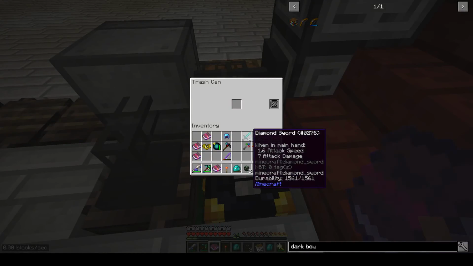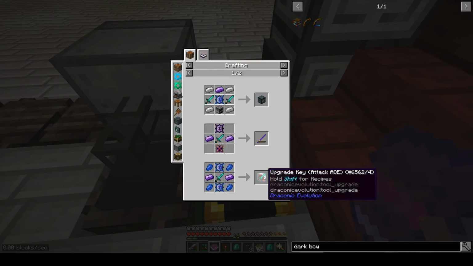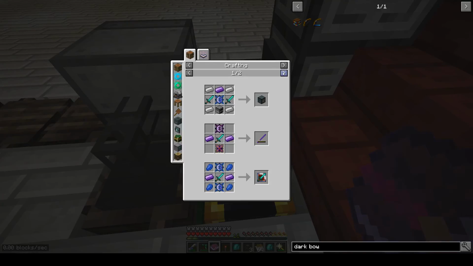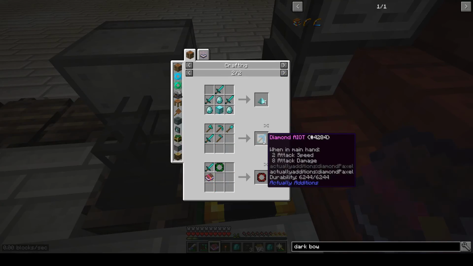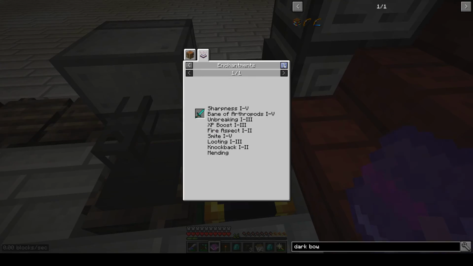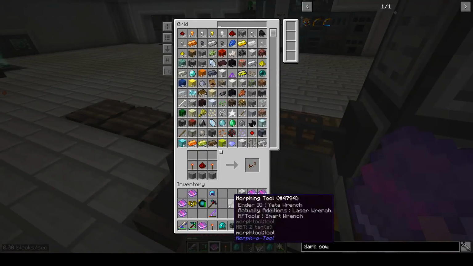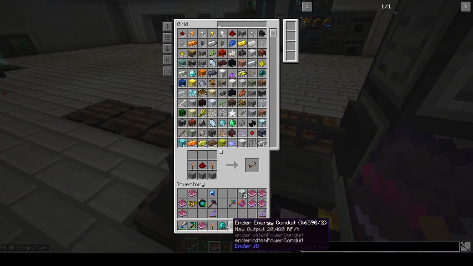I think there's a couple of, let's see what kind of recipes this requires. The mob grinder, I'm actually going to use that pretty soon, so I might as well keep this. Upgrade key for Draconic. There's the diamond spikes, the diamond AOEs, which we're not using the AOEs in here. Lens of the Killer, we probably won't use either, and that's about it. So yeah, I'll keep that, right? I'll keep this. I don't really need this, I'll have to disenchant that.